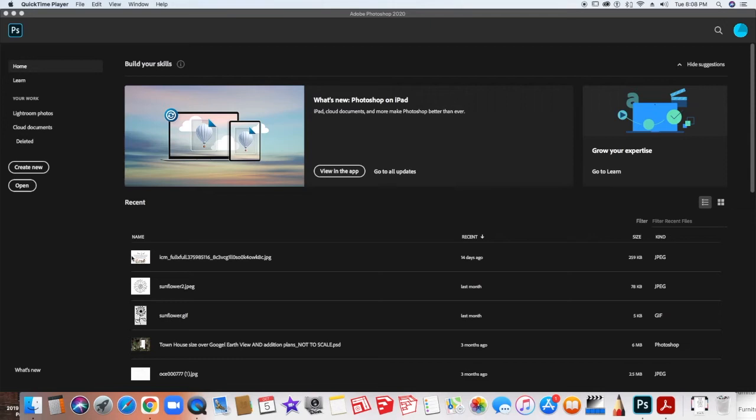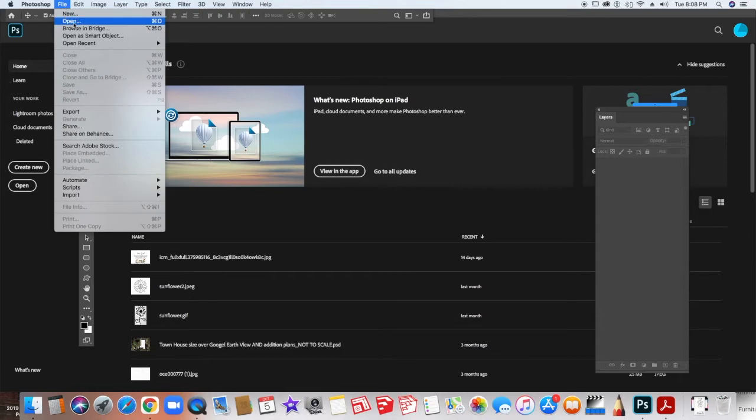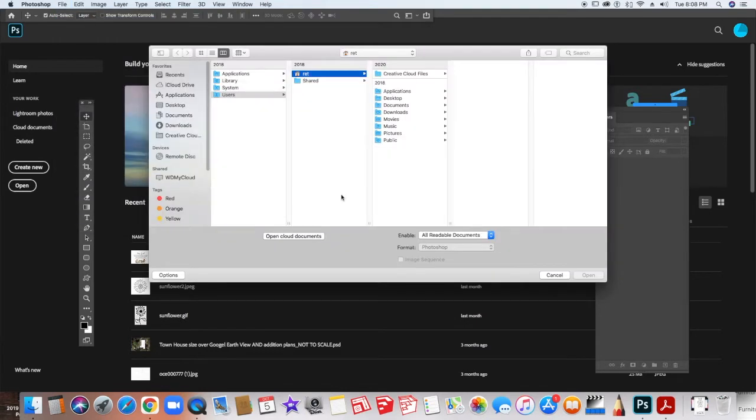To make our animation in Photoshop for the squash and stretch assignment, we're going to do things a little bit differently because we have to establish the width of our document. So you'll open up Photoshop, go up to the top and click File, Open, and locate your squash and stretch image on your computer. If you scanned it, it's going to be on the desktop in your folder or in the documents folder in your folder.